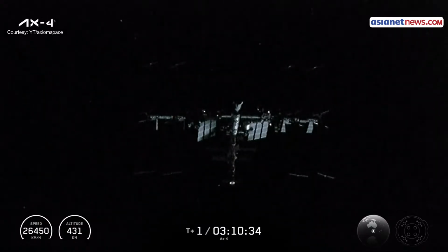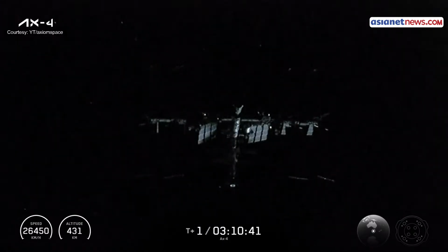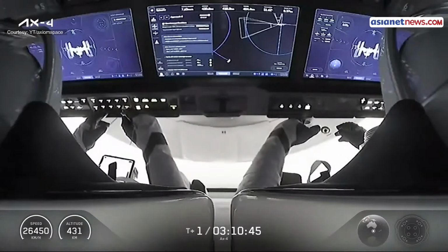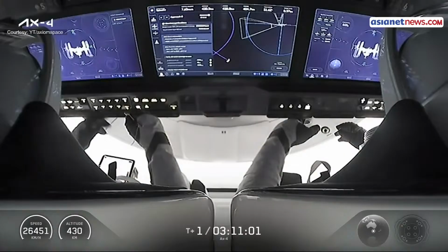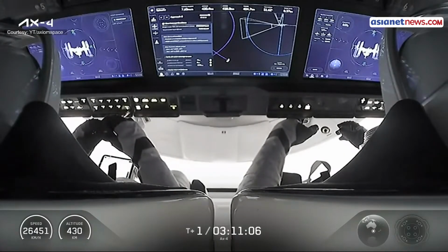You can see the radiators. That's what's most prominent in the view of the International Space Station. And at the very top of this view of the International Space Station, you can see what was Dragon Endurance. That is the Dragon spacecraft vehicle that Crew 10 took to the International Space Station back in March. So upon docking, and once everyone is settled, you will see the International Space Station flying with both Grace and Endurance, and 5 total vehicles connected to the orbiting lab.